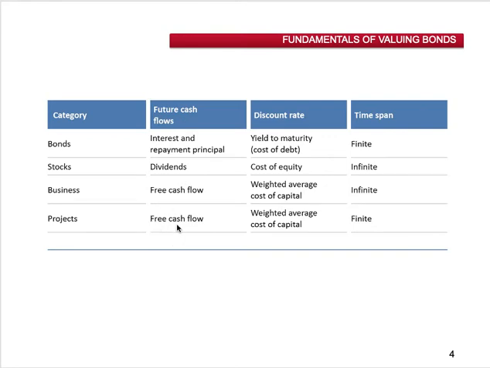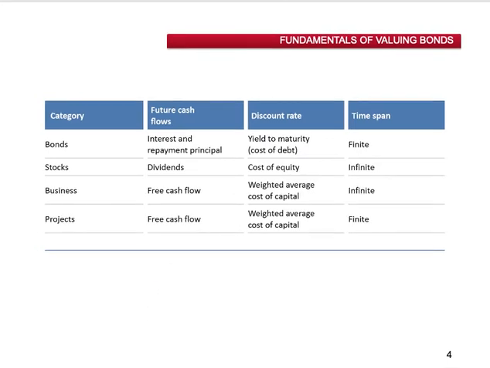Well, for a project and a business, it's the operating cash flow that needs to be added in the appropriate formula. If you want to calculate the value of the underlying stock using the dividend discount model, of course the future cash flow is the level of dividends. And what we just said is that in bond valuation, the cash flow that goes to the investor is the result of an interest payment, which is also called a coupon payment, and repayment of the underlying principal, which is also called the face value of the bond.